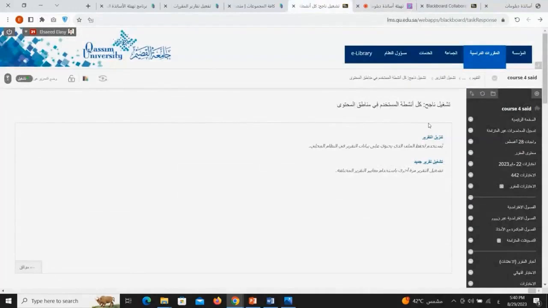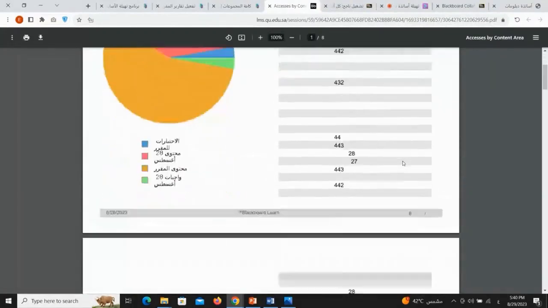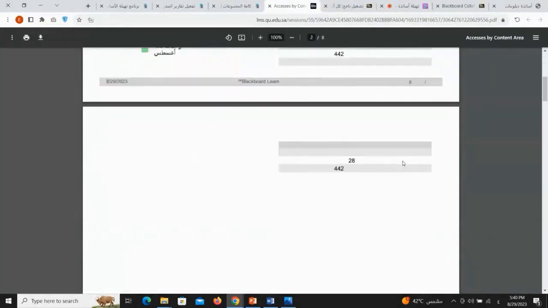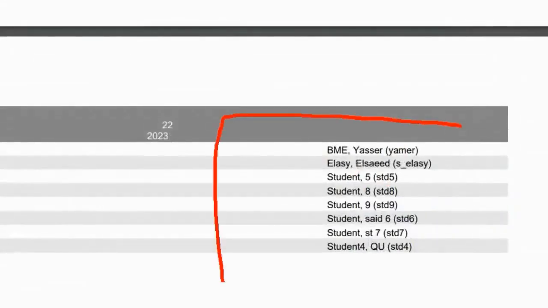Here, we will click on something called Download Report so that it starts opening a PDF file that shows us everything. You will notice that it lists the students or users in general that we selected. The report will appear in the format you see, but I advise you that if you are creating a report like this, usually you won't be asked for this specific part of the report. However, it's better in this type of report to choose the Excel format, as Excel will be more suitable.